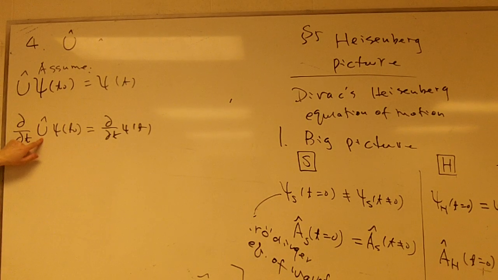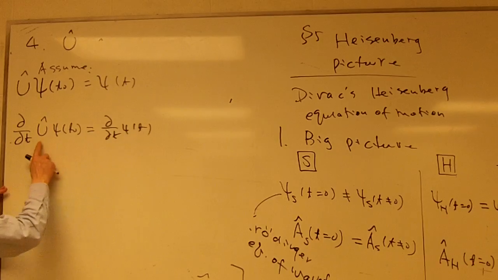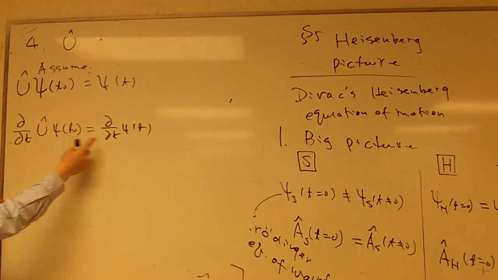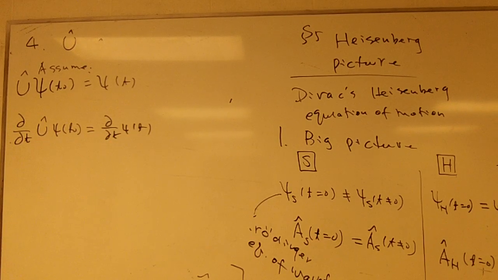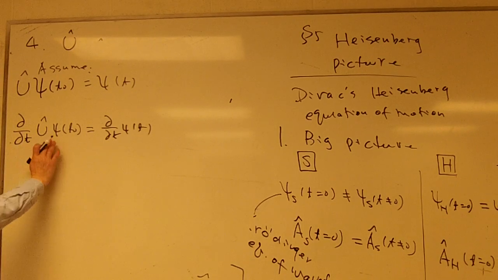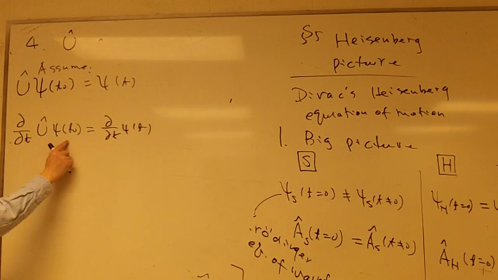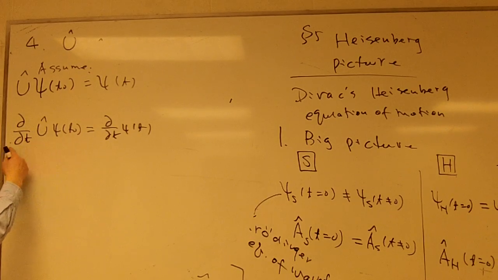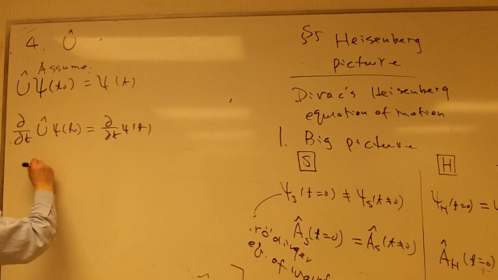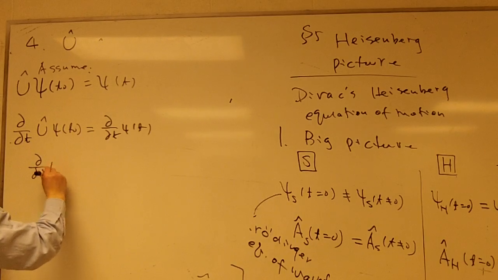You're going to see me write that U has two variables. One is t, one is t0. It must be, because if this doesn't have a t, then you won't be able to get a t in. So that's the key. Okay, so far so good. There's no magic here. Now, this side is a constant because t0 is a constant. So the only thing that I have is partial t of U.